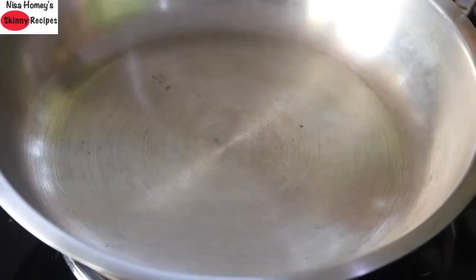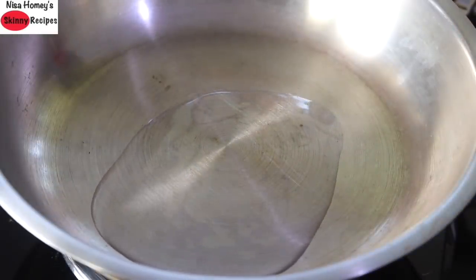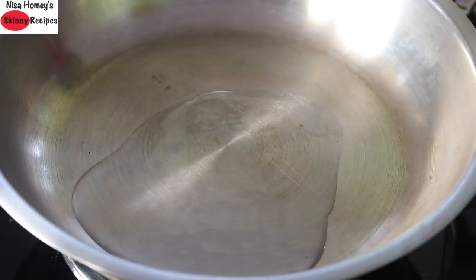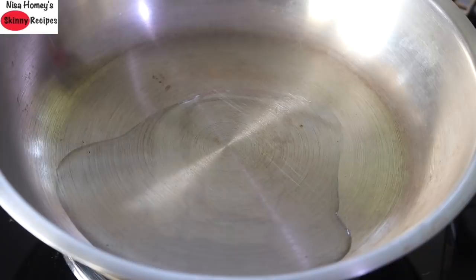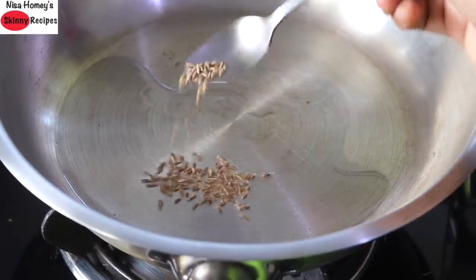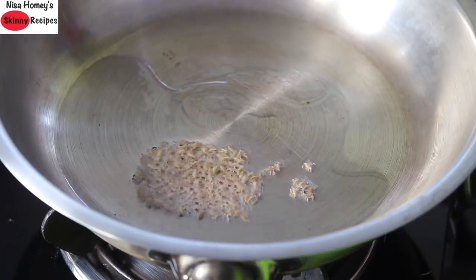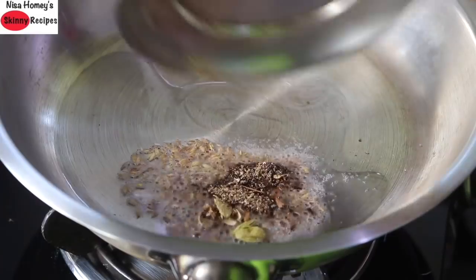Crush all this and then heat a heavy bottomed pan and add in 1 tablespoon wood pressed coconut oil. Instead of coconut oil, you can use any locally sourced wood pressed oils like mustard oil, groundnut oil, til oil or even desi ghee.